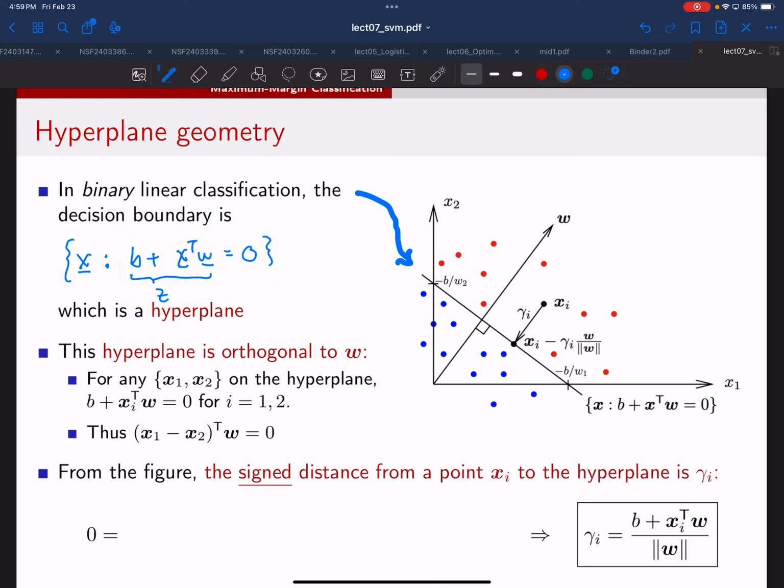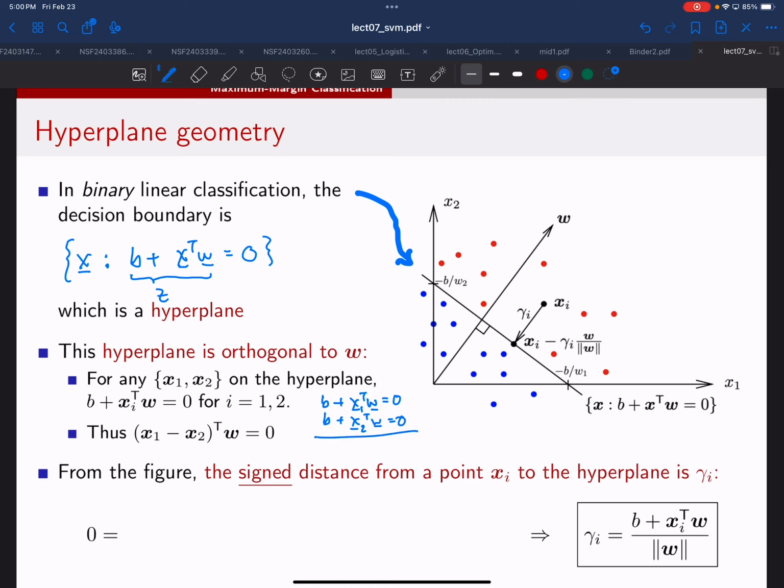Now if I take those 2 equations, and I think of it as a system of equations, B plus x1 transpose W equals 0, B plus x2 transpose W equals 0.